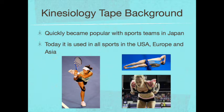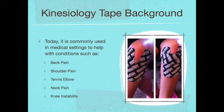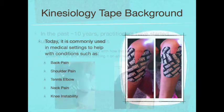Kinesiology tape quickly became popular with sports teams, especially in Japan where it was developed, and today you can see it in pretty much any sport in the US, Europe, and Asia. Today it's commonly used in medical settings as well to help with conditions such as back pain, shoulder pain, tennis elbow, neck pain, and knee instability, which are just a few of the reasons why you'll see people walking around wearing tape.